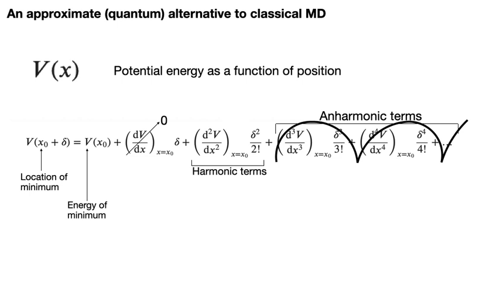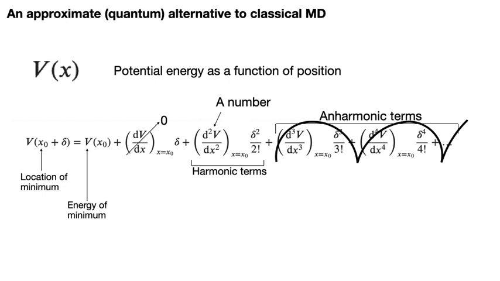The fact that we can use the Taylor series to approximate the potential, as I have described here, is enormously useful. It basically converts the potential energy expression into the potential energy expression for a harmonic oscillator. The reason this works is that the second derivative evaluated at x0 here is just a number. The whole potential thus reduces to c, the energy at the minimum, plus a half k delta squared.